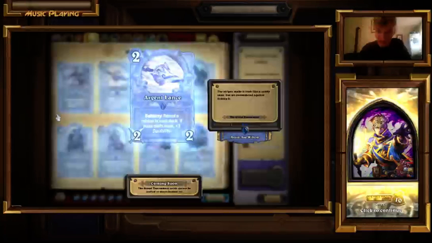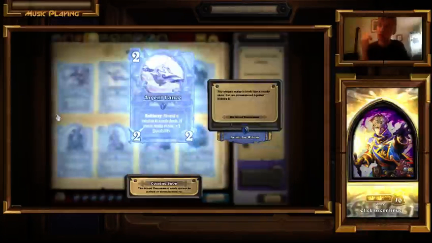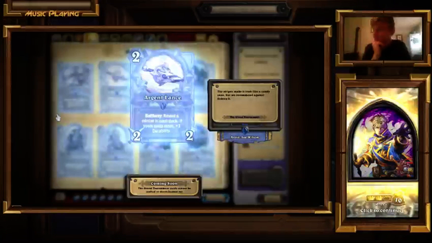Argent Lands. It's a 2-mana 2/2 Battlecry: reveal a minion in each deck. If yours costs more, gain plus one durability. It's a 2/3 for 2 if you win the joust, and the joust should be won about 60 to 40 if you're playing a joust deck. It's a Stormforge deck.